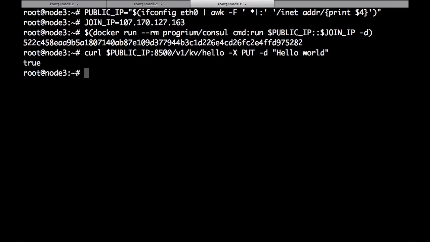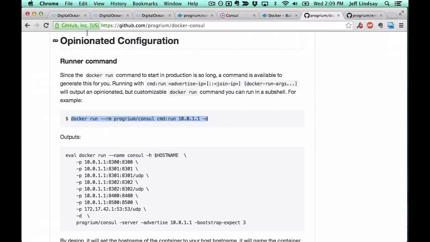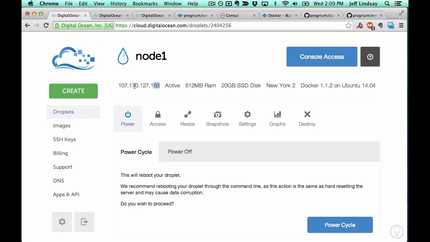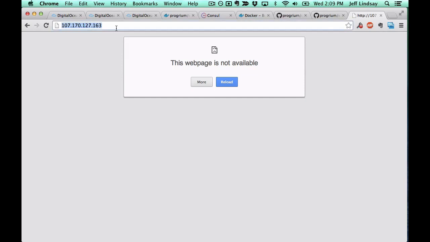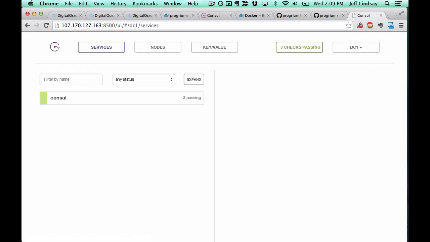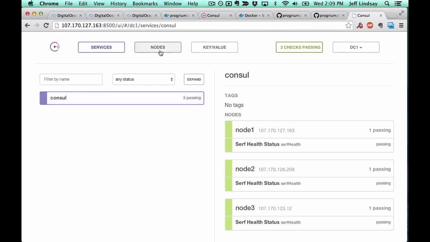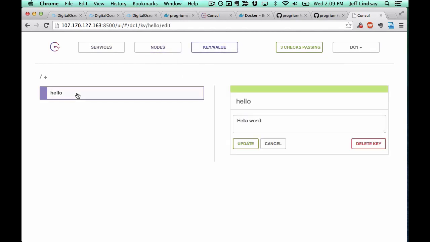And actually the other cool thing is this container, as an appliance, it has the web UI built in, so we can actually just go check that out on any of the nodes, because it's going to have a consistent view. It doesn't matter. Sorry, we're going to put in the right IP and go to /UI to get the UI. And so this is a nice little UI showing the state of inside cluster. We can see it's managing services. It lists service Consul itself as a service. We can see the nodes that are involved, and then we can see the key value store, and there's our value there.